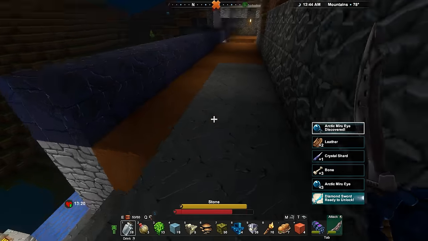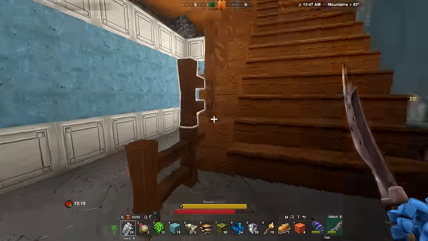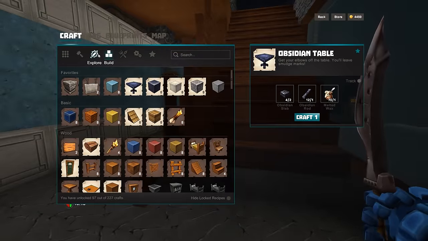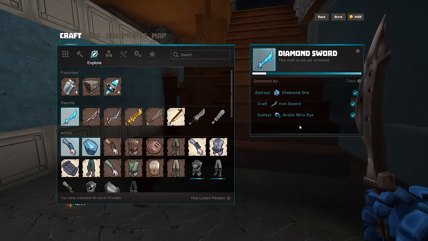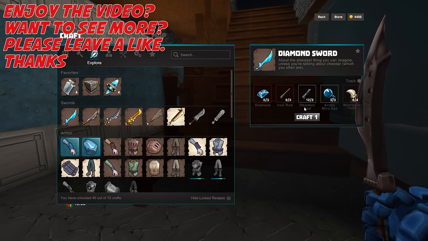Cool. I got Arctic Miru eyes. We need those. Oh, yeah, we need them for the diamond sword. I can now make the diamond sword. I don't know if I can make it, but I can unlock it. Let's see what it takes. Oh, okay. I thought we needed corruption for it, possibly, but I guess not.